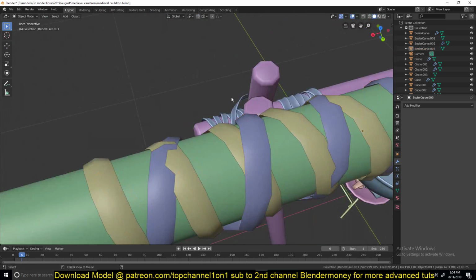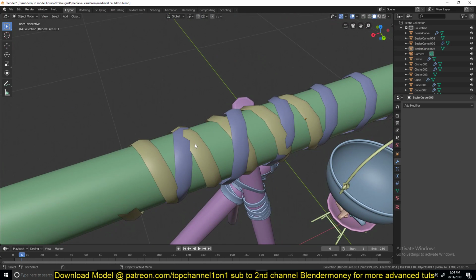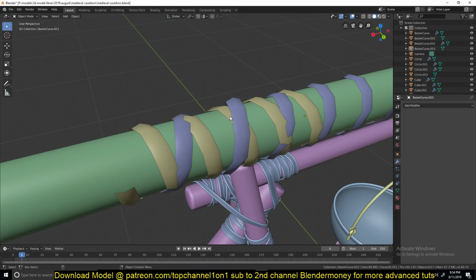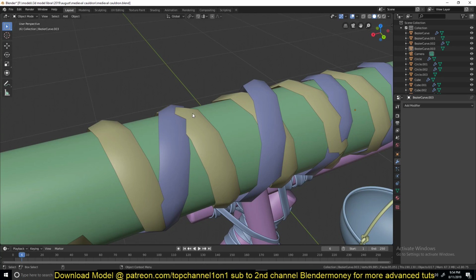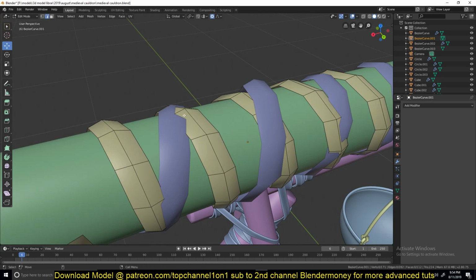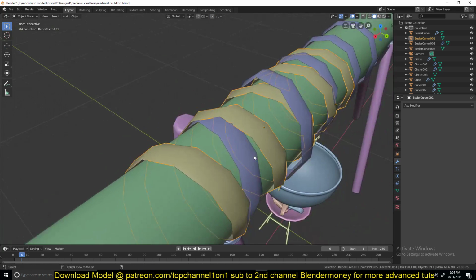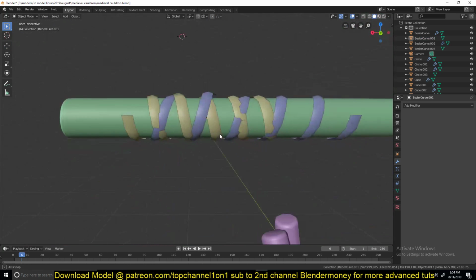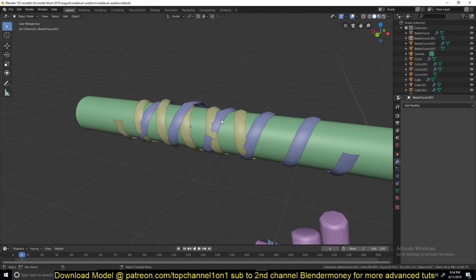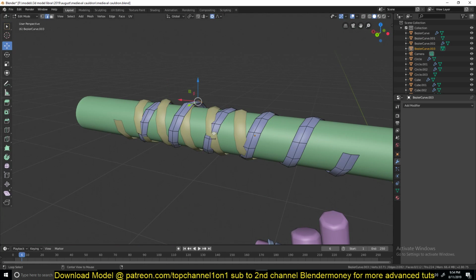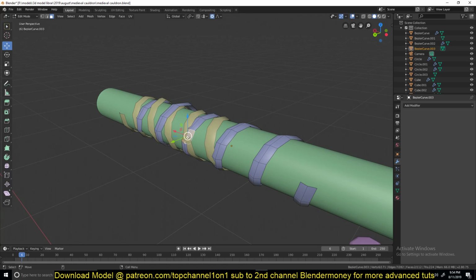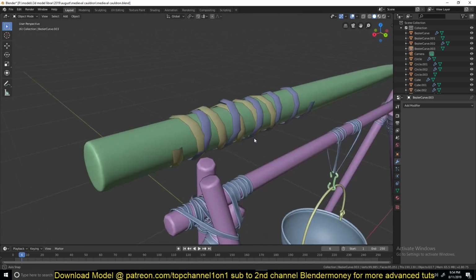Like that. And sometimes make one go over the other, and the other time make it go on top of the other, like this. So for this here, you can select this and push it out like that.